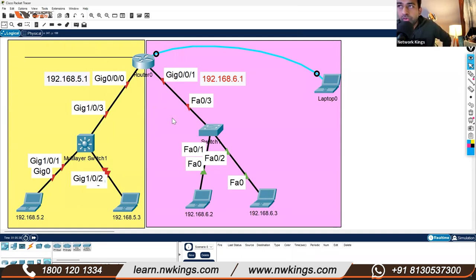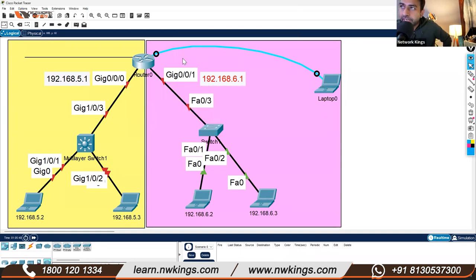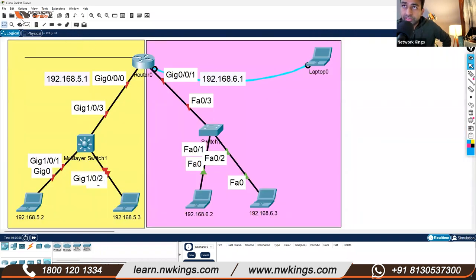So we will be going to configure this. Okay. So how to configure this? I told you I'll go to this laptop, because this laptop is connected to the console cable, right? Which cable? Console cable. This laptop or this technician laptop is connected. He's in which room? He's in server room. Okay. He has all access. And you can save this topology.